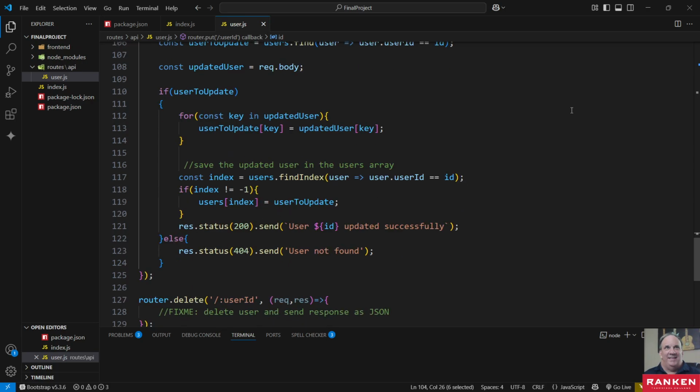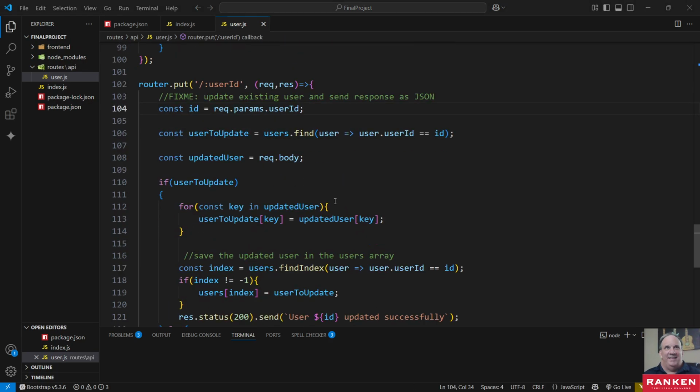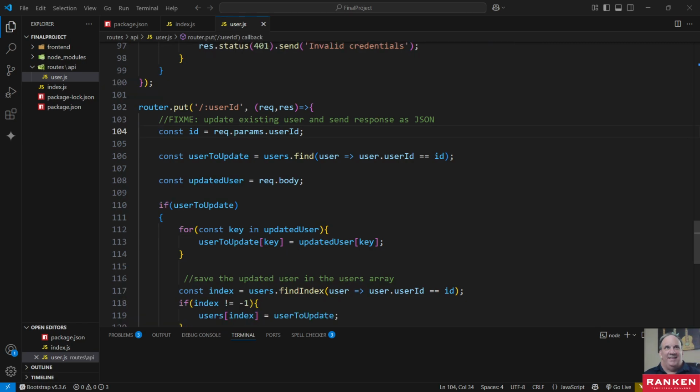Okay, let me look at something real quick here. In this situation, obviously we can register a new user, but we're not giving it an ID this time.